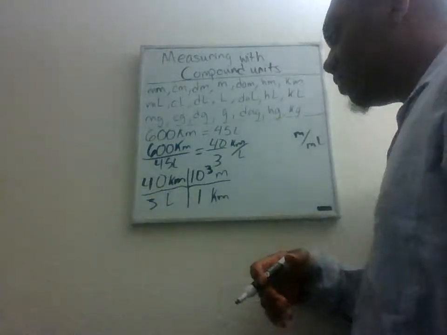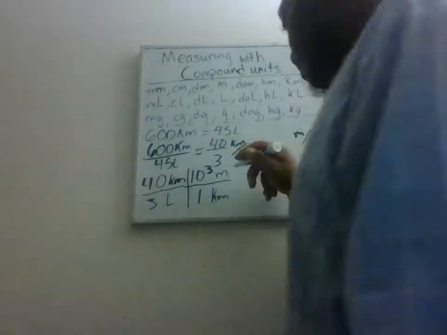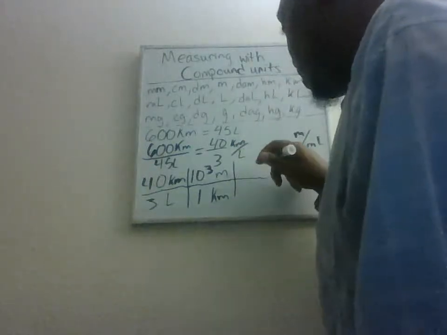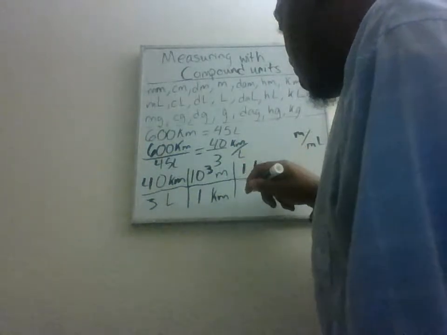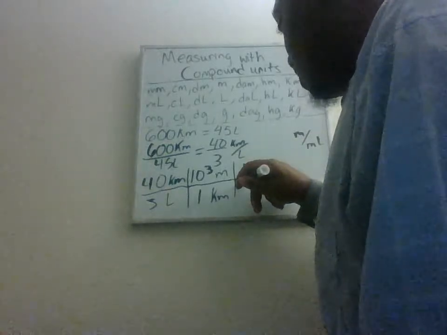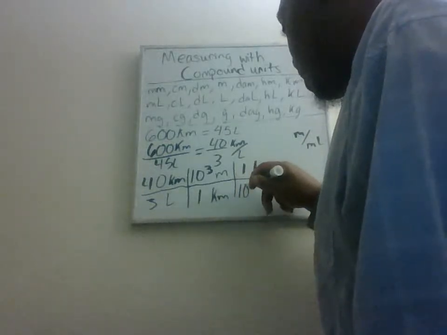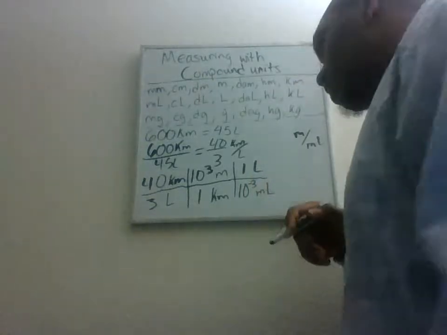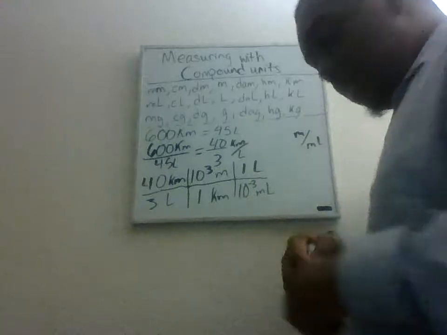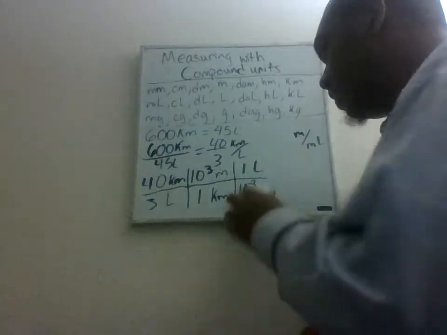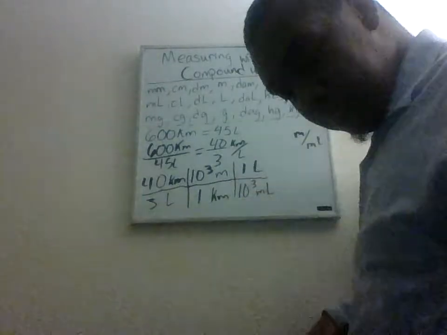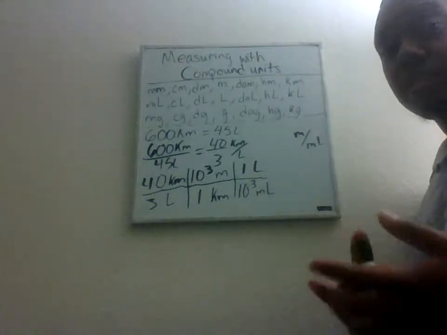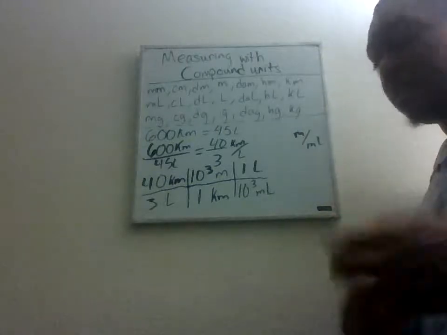Okay. So for the liters, going to milliliters, we know that 1 liter is going to be equal to 10 to the negative third milliliters. All right, sorry, 10 to the third milliliters, because it's a smaller value, right? So 1 liter equals 10 to the third milliliters, or 1,000 milliliters will equal 1 liter.